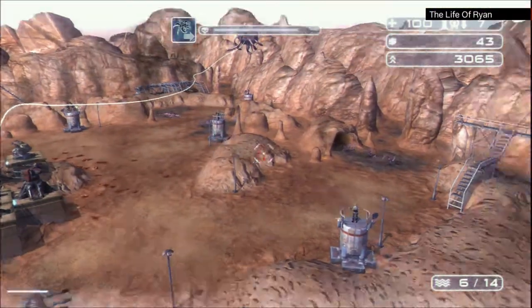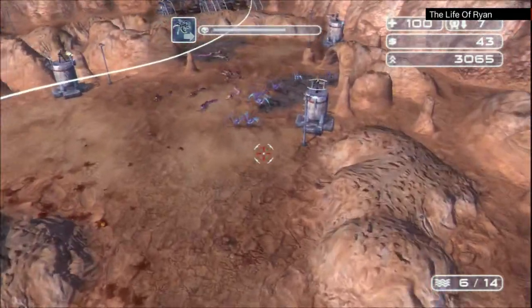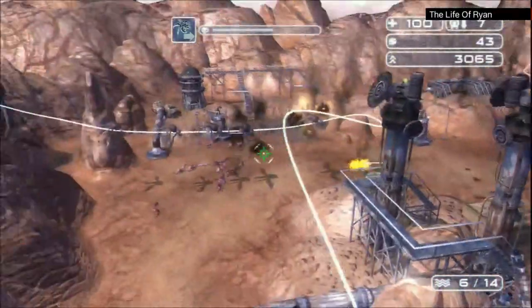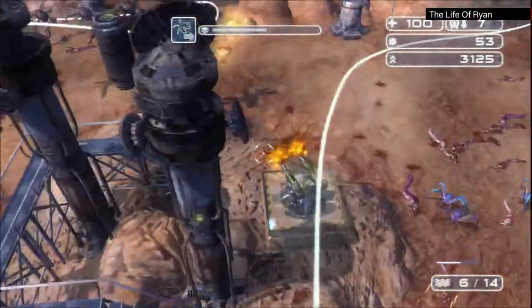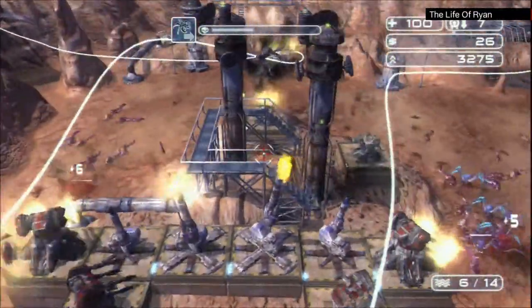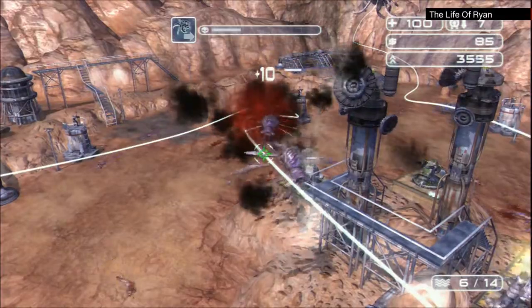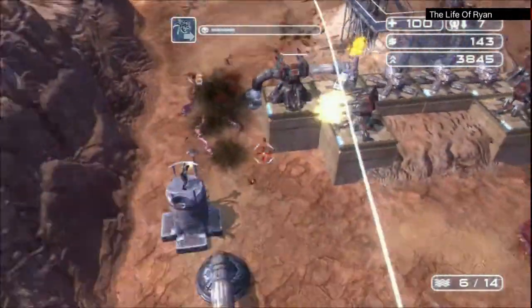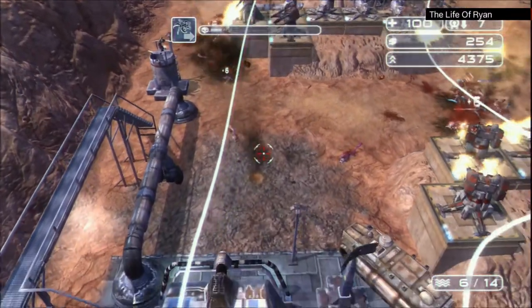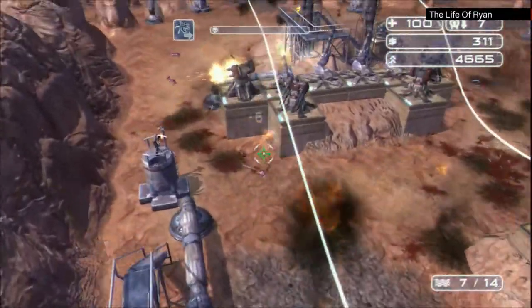Alright, we've got little scary ones, we've got worms, we've got big scary ones, and more worms and flyers from just one direction this time. I really need to upgrade this, yep. So there we get distracted. Come on, get him, get him. Good work. Ooh.